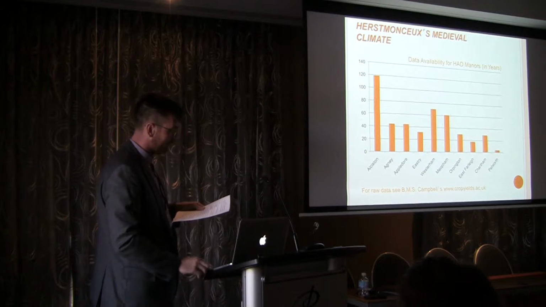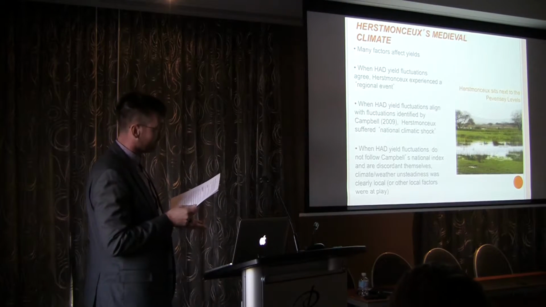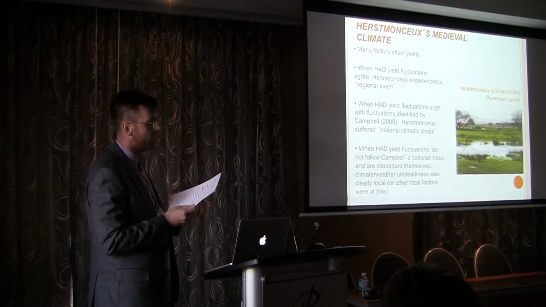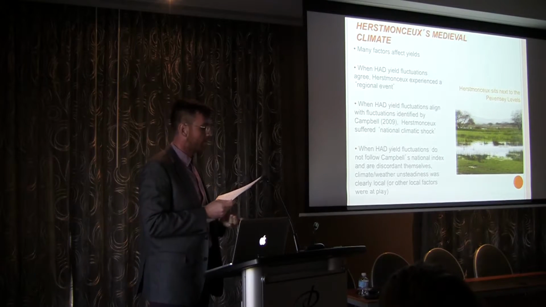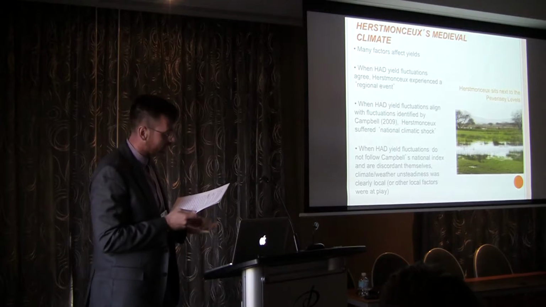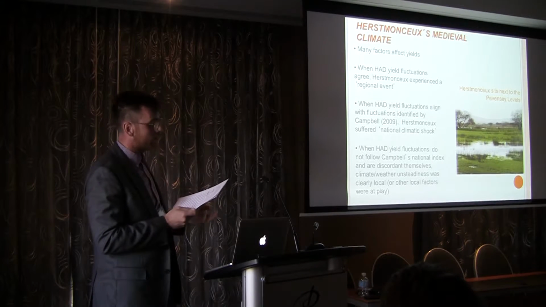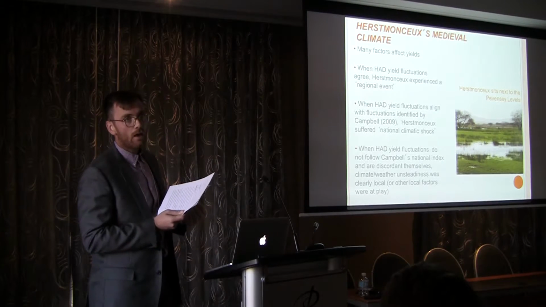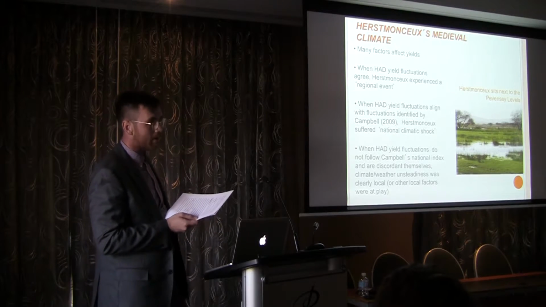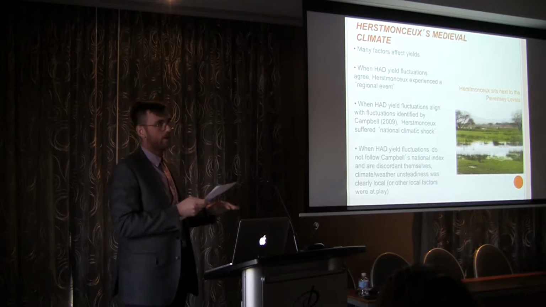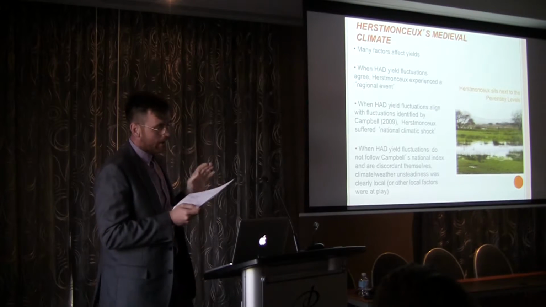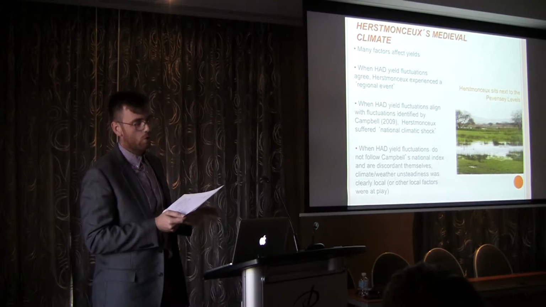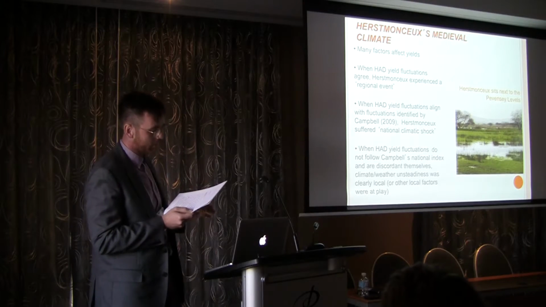Just what environmental signal we can get from the yield data is difficult to determine. Many factors, of course, affect yield, such as the supply of draught power, the supply of fertilizer, and human labor, not to mention, as I've already said, slope and elevation, precipitation, and soil fertility. Still, extreme weather and rapid climate change are perhaps the most influential factors to consider. I propose that when yield trends, positive or negative, agree across the HAD, this small HAD, and soon to be the expanded HAD, we are looking at a regional southeast England deviation from normal or baseline temperature and precipitation.